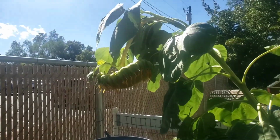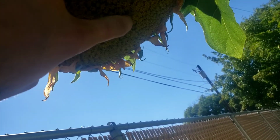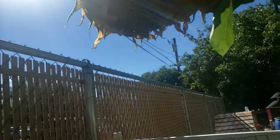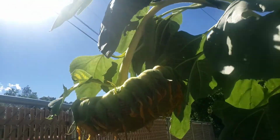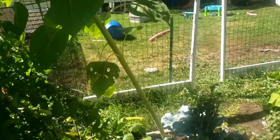So that's my son's mammoth sunflower, and it is starting to go to seed now. I've come in here and noticed that these parts are starting to fall off, and that's how you know that the seeds are actually mature, is all these pieces will fall off. It's having a hard time holding the weight because of the seeds, but overall it did extremely well this year.